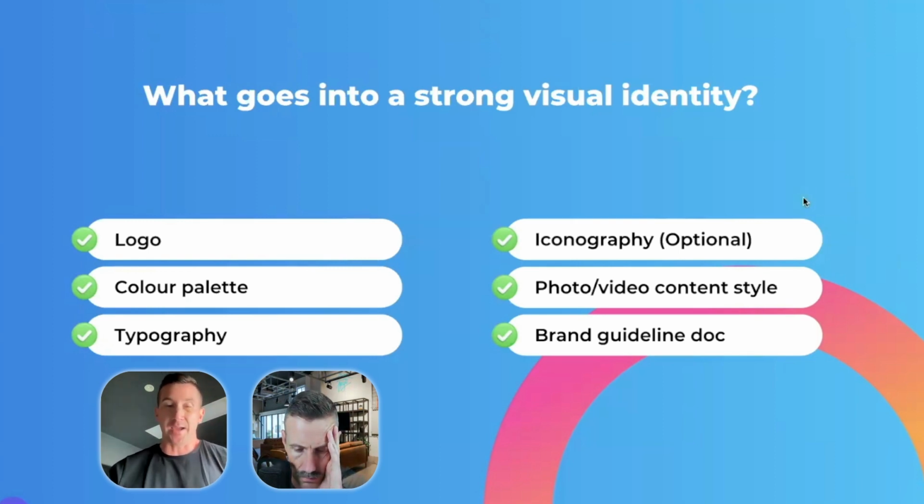Iconography is another layer, right? And that's optional. Some organizations, depending on the brand direction, utilize iconography, some don't. Photo and video, a big part, because that's really going to connect the staff down to the environment, and really sell the products and services that you're delivering from that visual perspective. And then the all important brand guideline or style guideline, some people refer to it as that. What that does is it ties all those components, all those layers of the onion together, right? A very critical component of the visual identity part, brand guideline.